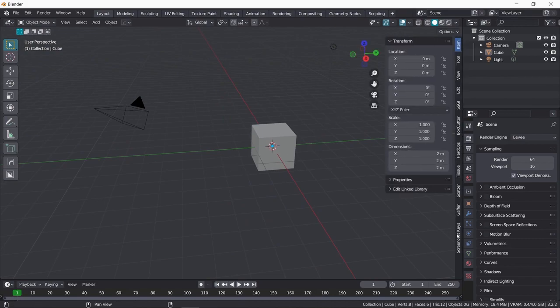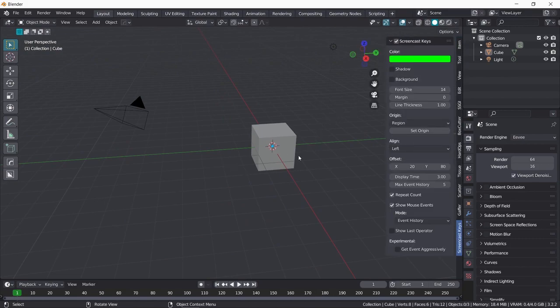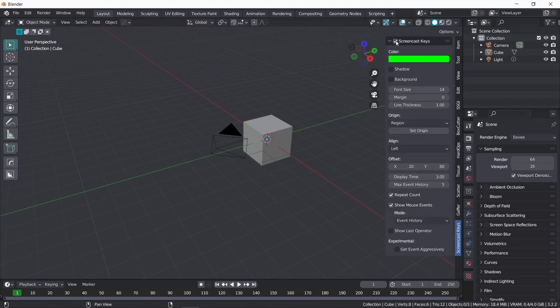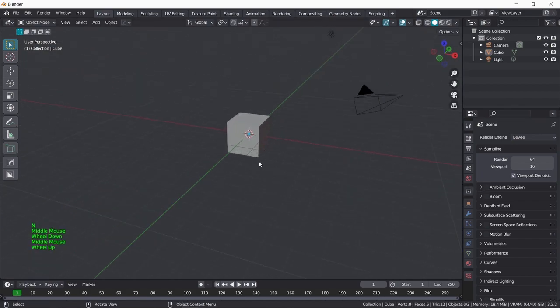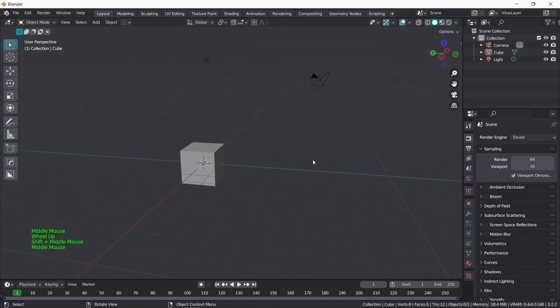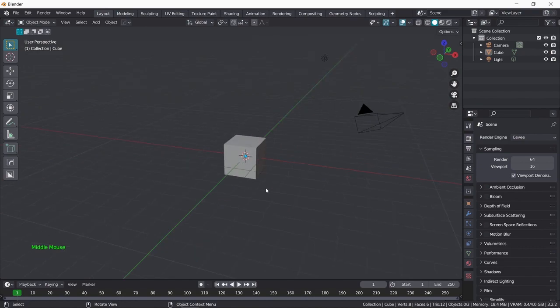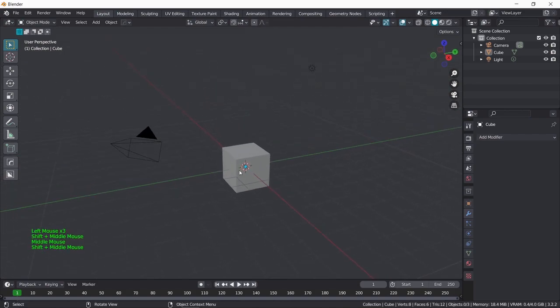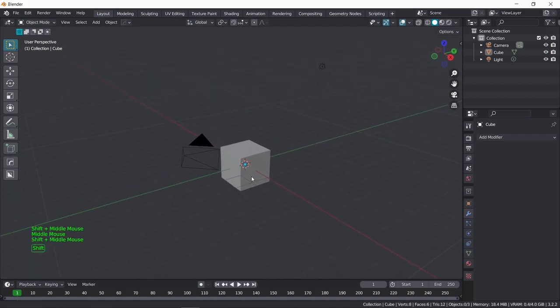I will have my screencast keys on so that you can see. Okay, now you can see them, and you can see what I'm doing down here, and I'll just be telling you about any modifiers or anything that I do use. Hopefully you have some kind of a gist to it.